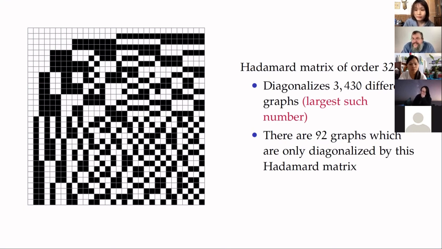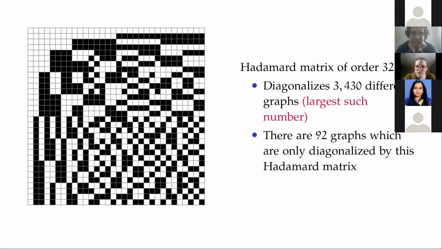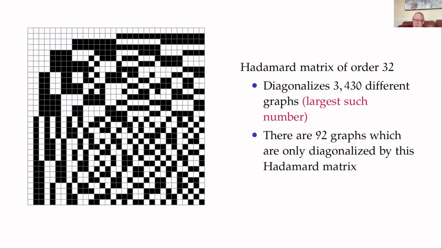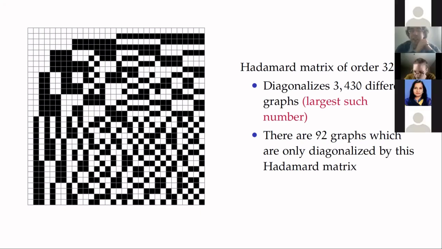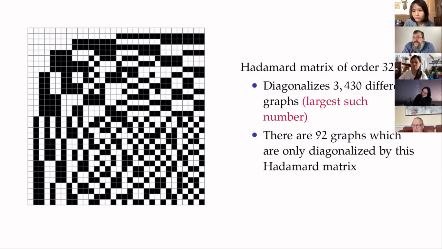A couple of comments. Even in Sage, you can access the nauty routines, and you can use the nauty canonical label and that will be fine. The second comment is that Gordon Royle, for example, has all the cube-like graphs on 32 vertices, so you can do things backwards. They're all Hadamard diagonalizable, and they're all the ones that are Cayley graphs. Anything that's not on that list is not a Cayley graph, well, not a Cayley graph for Z2 to the d.